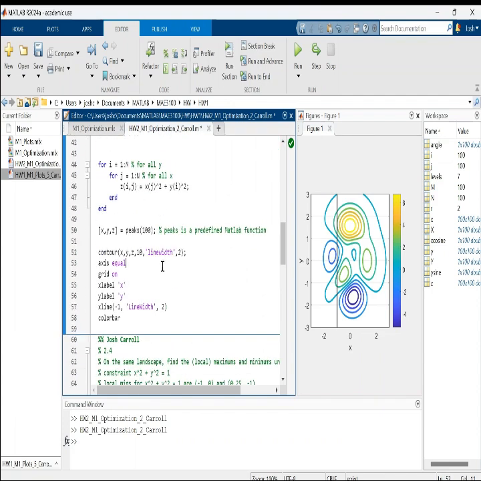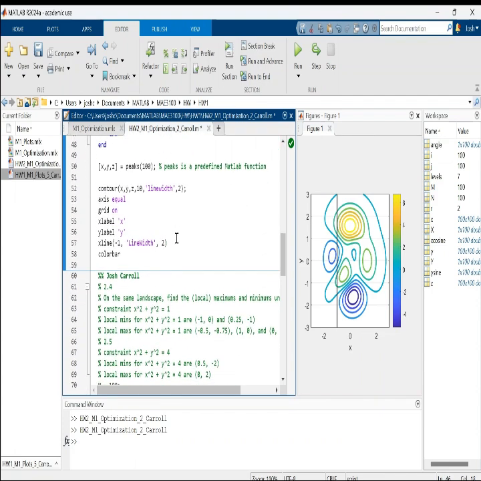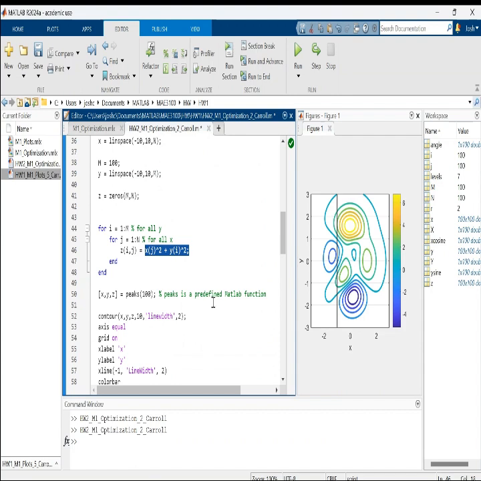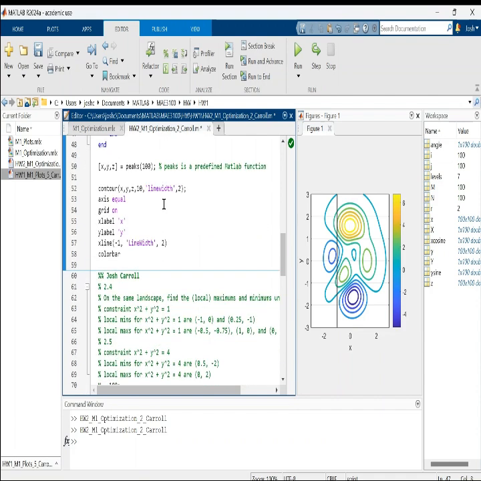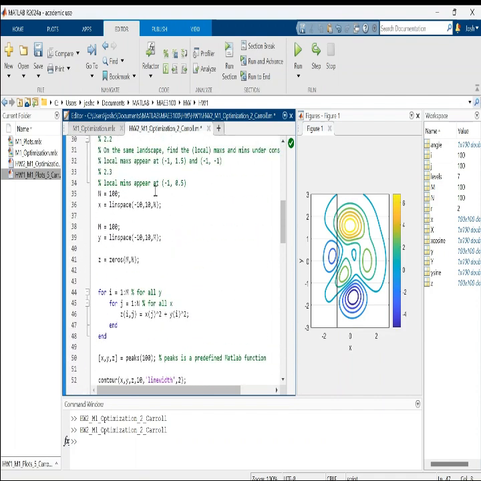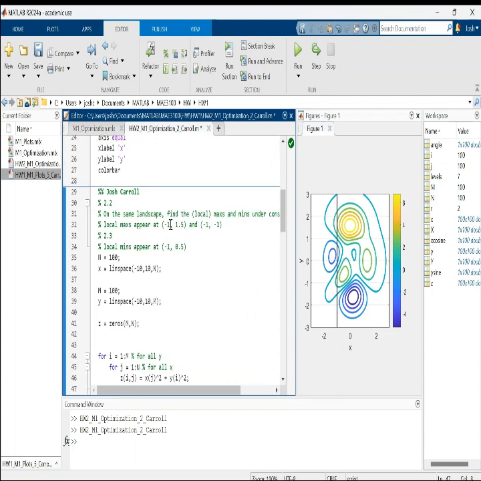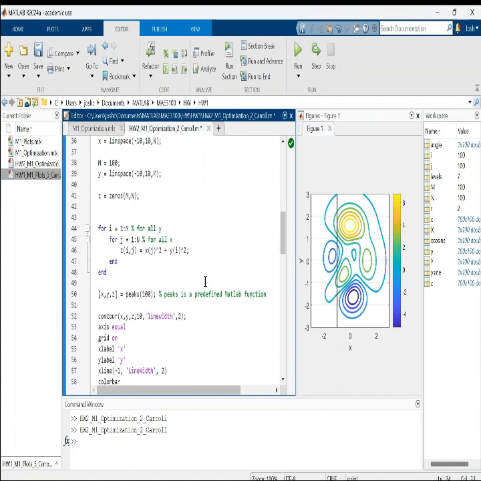Same stuff up here. Circle equation. And just counting peaks and valleys, and I have all the coordinates. I point them out here: peak, peak, peak, valley, valley.